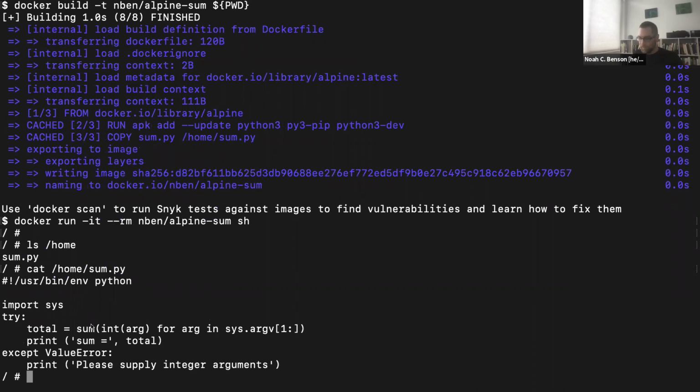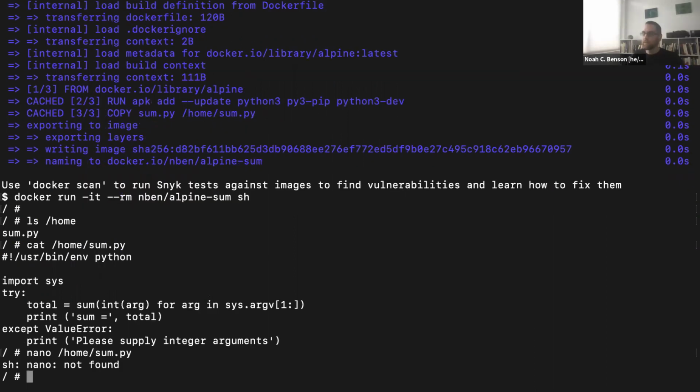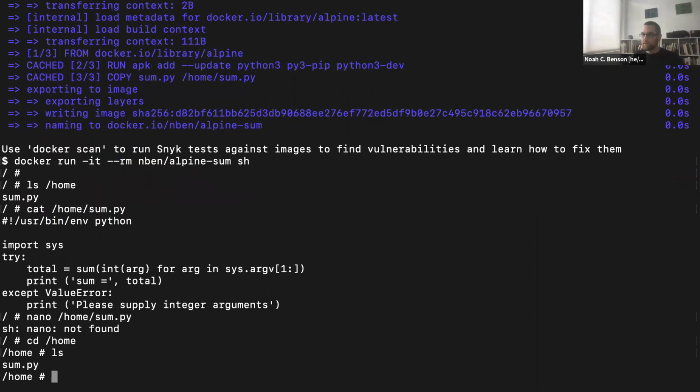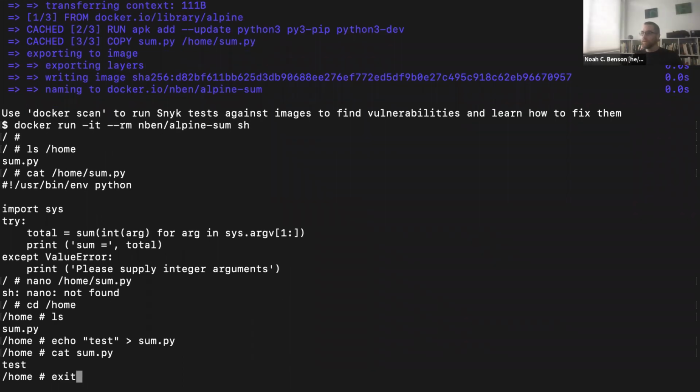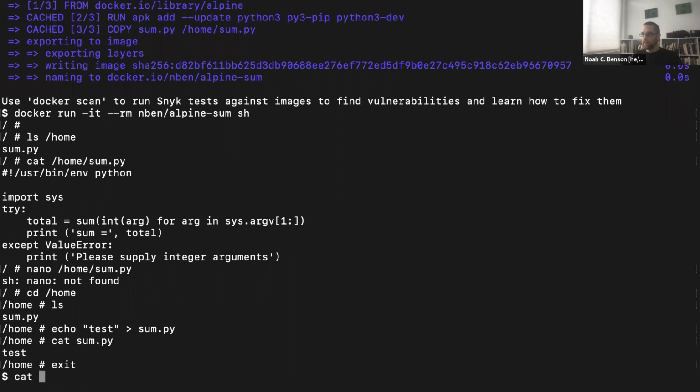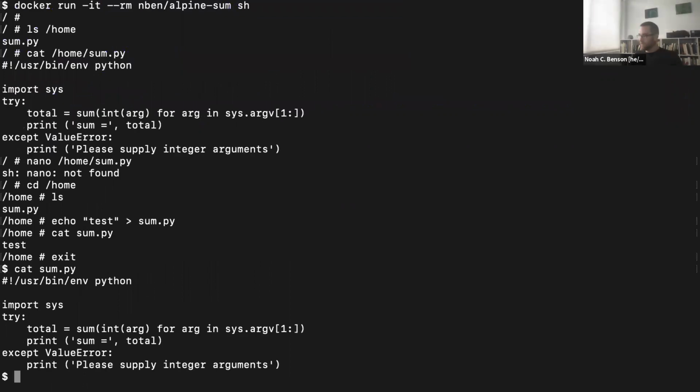However, just to emphasize, Nano is not installed inside of this Docker container, but let's suppose I changed the contents of this file. This is just a command that will overwrite the contents of sum.py with the string test. So now if we look at sum.py, it doesn't contain that script anymore. If I now exit out and look at the sum.py out here, it's still the same.